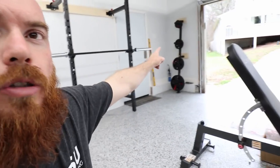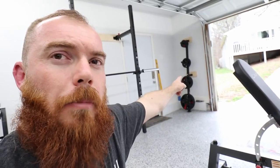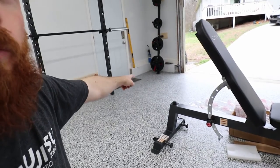Again, I used 2x6s to mount it to the wall, to the studs, and then I mounted the actual plate holder to the 2x6s. It gives you much more stability, much better overall. I did not drill the floor yet. There's a floor flange down there, and I didn't drill it. I'll see how it goes. There's a lot of pressure on the floor anyway, the way it's leaning. I don't think I'll need it, but if I do, I have the bolts, I'll drill it. I just don't want to drill my concrete if I don't have to.